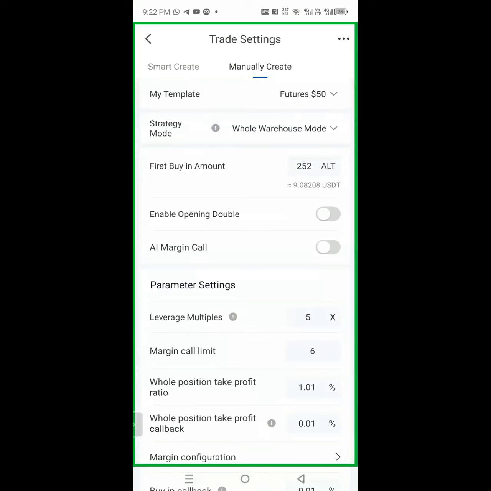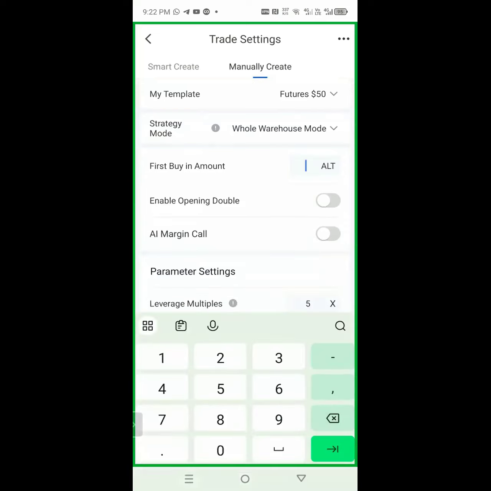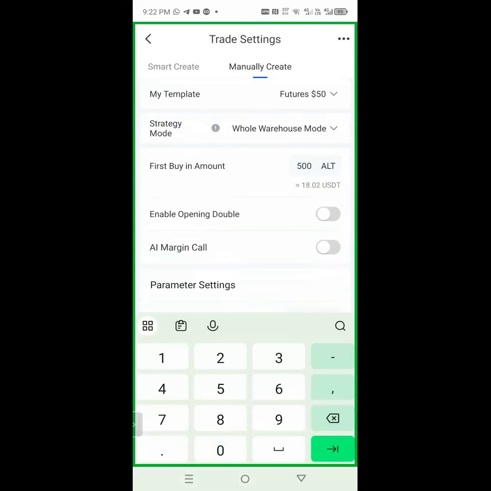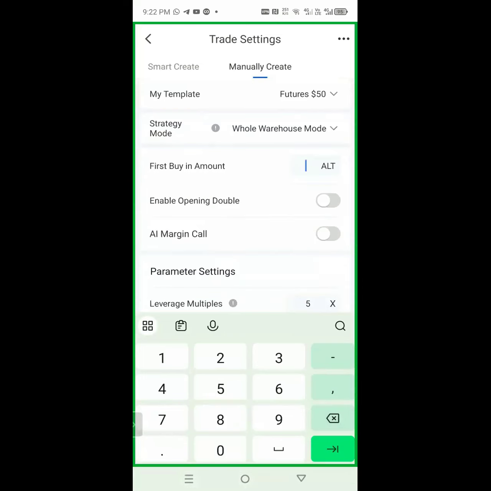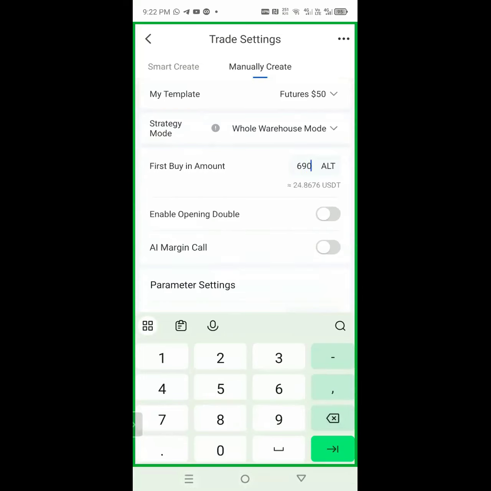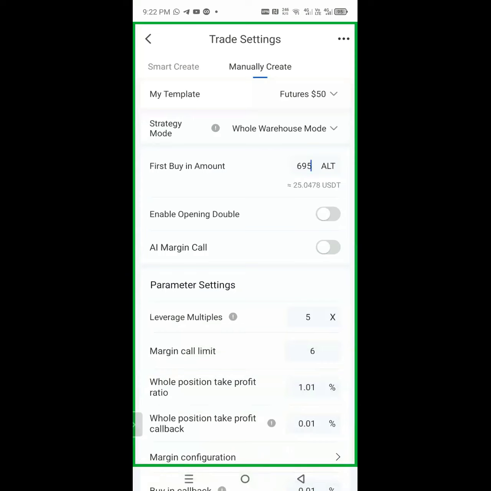So you have to put the quantity that will equal 25 USDT. You understand? So you can start with 500. You see it's 18. Go 600, 21. Go 700, 25. You reduce it to 690 or 695. So you can see you have gotten 25.